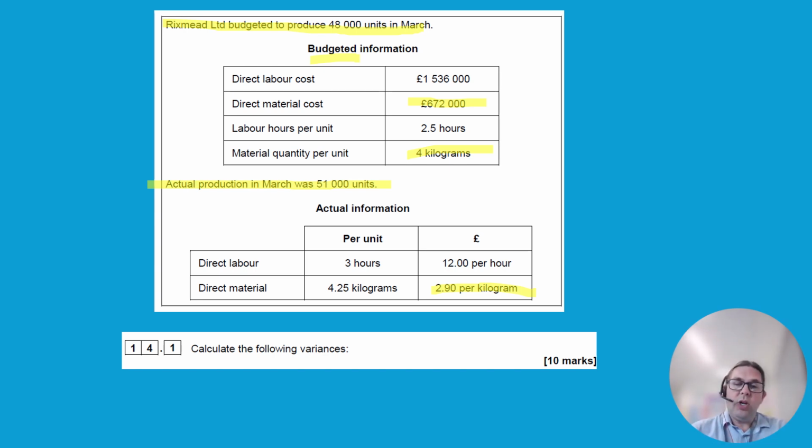Probably easier, I'm going to go through the mark scheme in a moment for each of the different variances and break it down. But if you want to, go through the 2024 question, work it through, could do 14.1, and then I'll go through the mark scheme and work through how you get to the solutions. So you might want to pause, come back, whichever way you want to do it. But what we're looking at is using this actual data at the bottom and comparing it to the budget at the top to get the 4 different variances. So next slide, I've got the answers, and we're going to talk through why they are there.